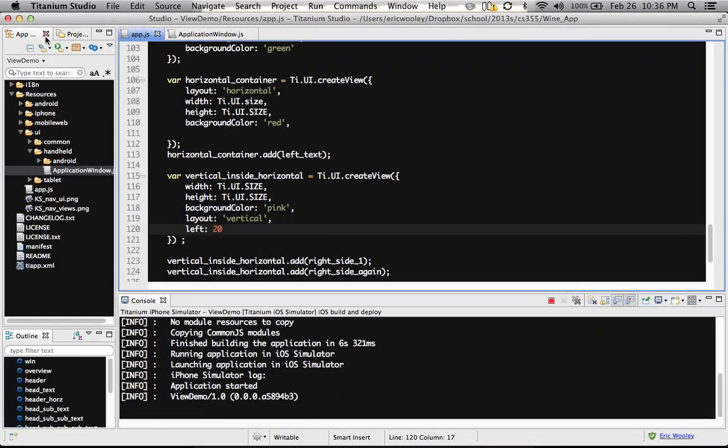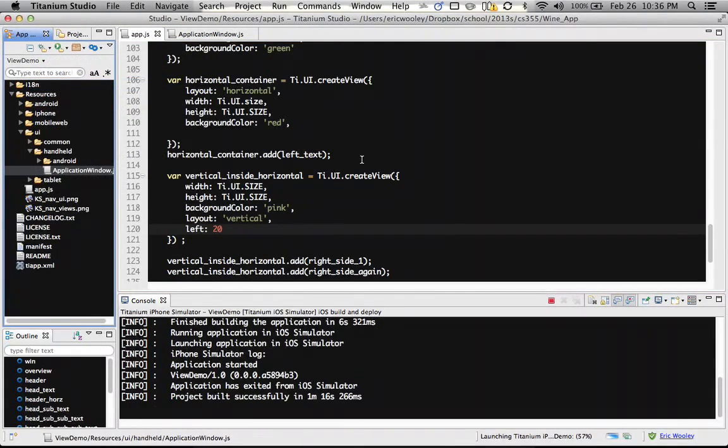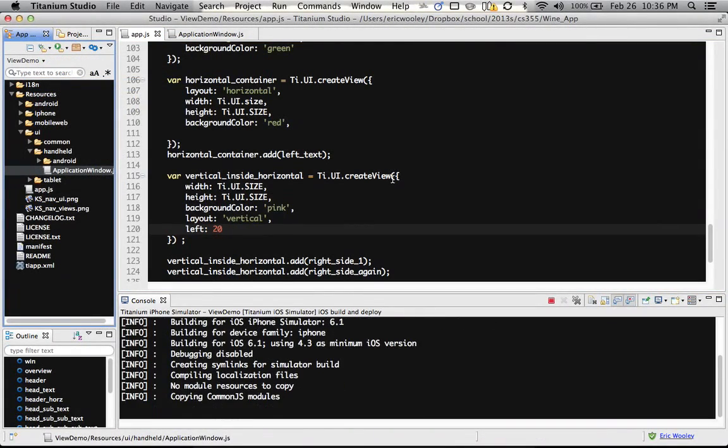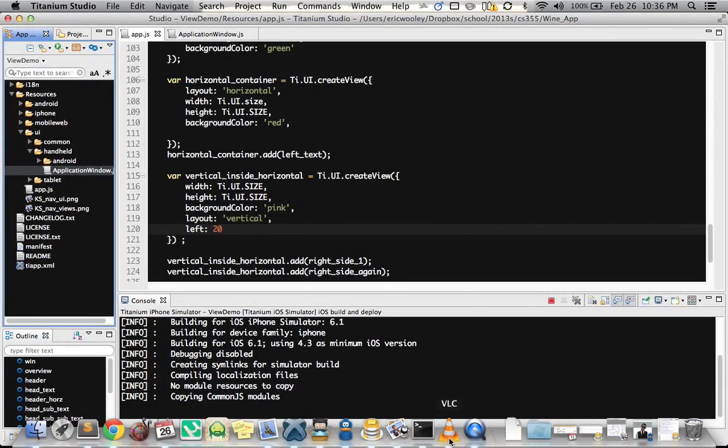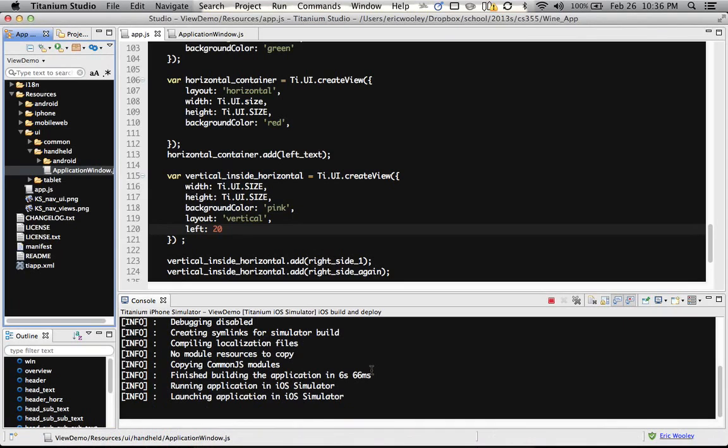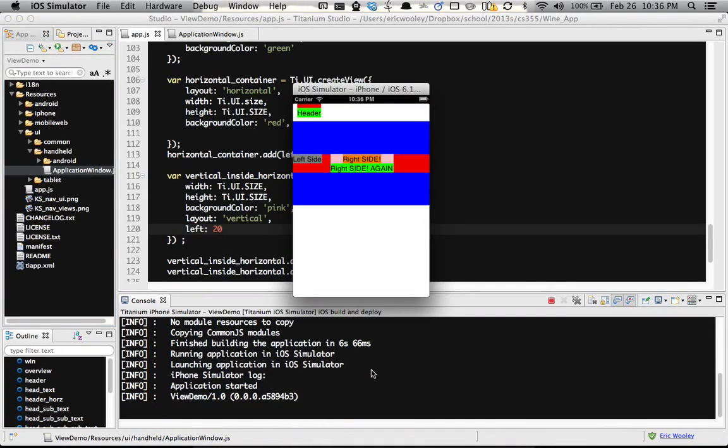We'll go 20. Okay, so you have the left side, right side again. Everything seems to be working perfectly. So basically that's how it works.